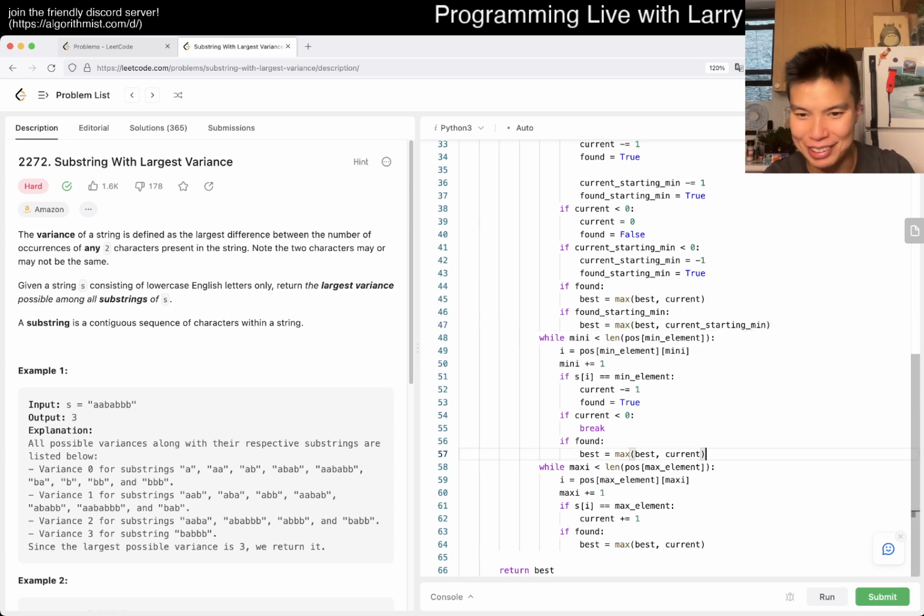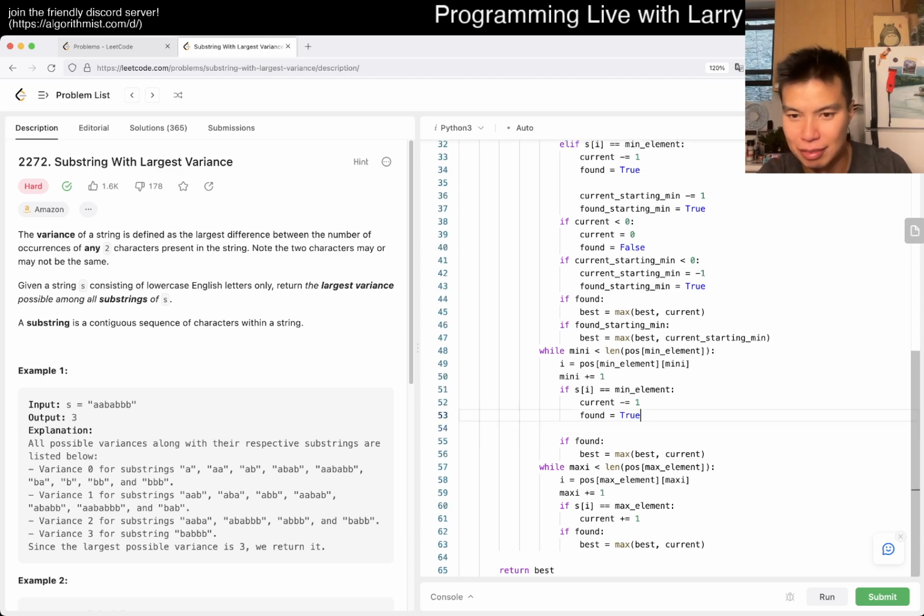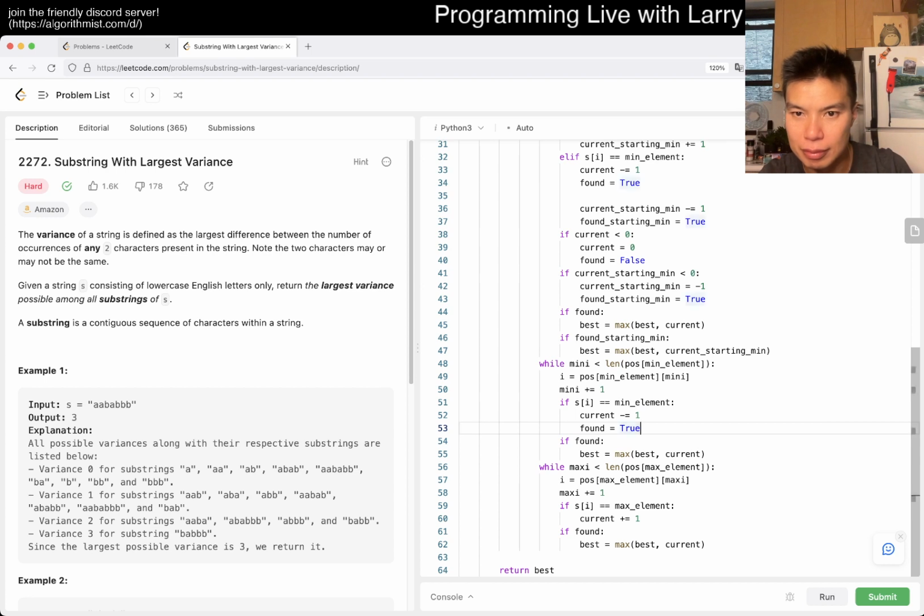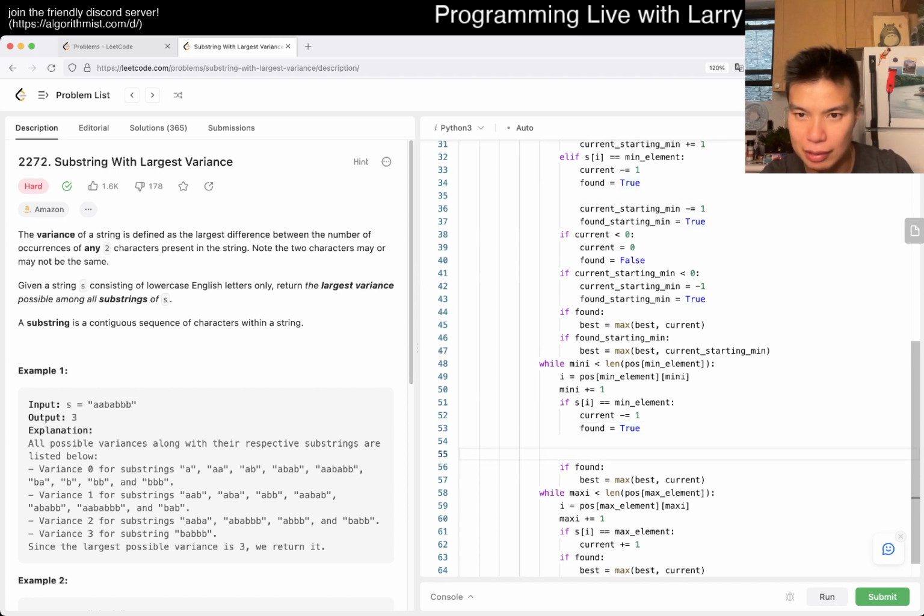I don't know if the other way is a little bit clearer maybe, but and now we can't even break on this because this doesn't do anything. This will never be terminated anyway for the best. But what do we do for this one? I guess we do this.